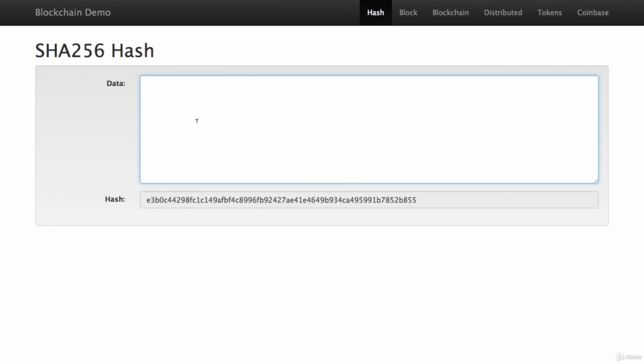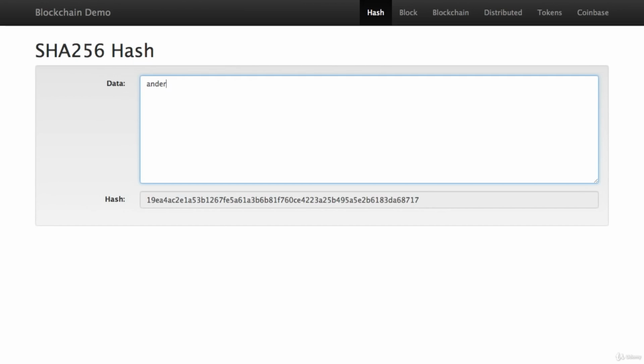So if I type my name, Anders, into this box, you see that the hash has changed. As a matter of fact, it changed every time I typed a letter, right? So this is the hash of the name Anders, all lowercase. It starts with 19EA, right? If I delete that and type Anders again, you can see it starts with 19EA, the same exact hash. In that sense, it's a digital fingerprint of this data. Whatever data is here, every time you type exactly the same data, you get exactly the same hash.